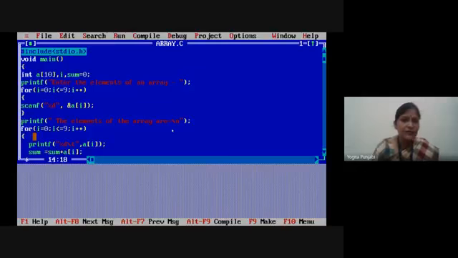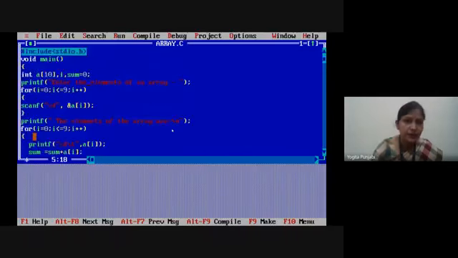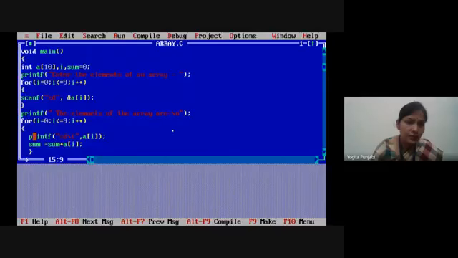These types of programs you have already done in the looping concept, but there the program was to add any 10 numbers without using an array.